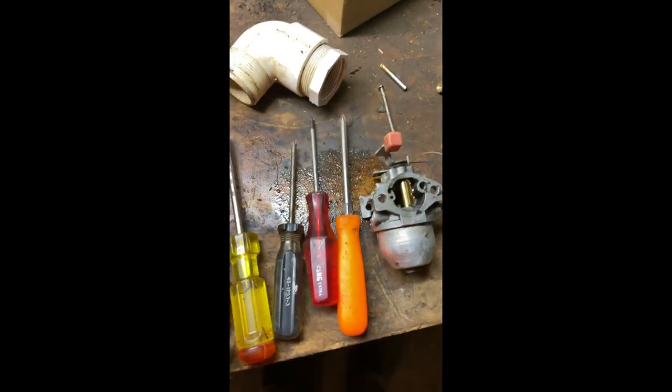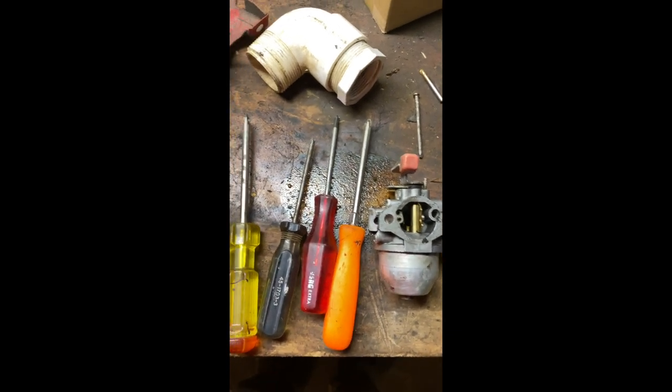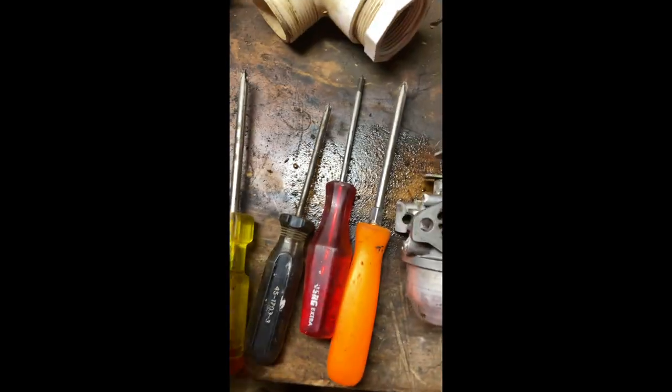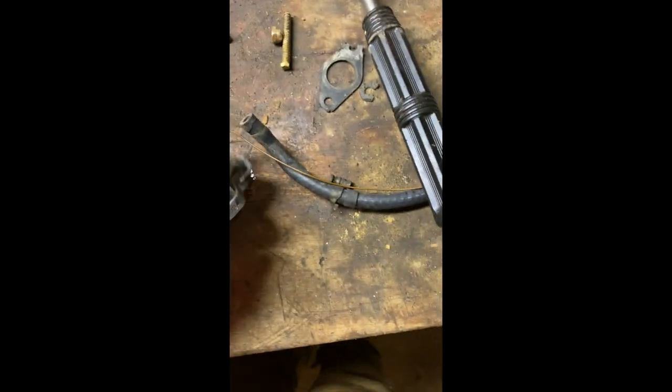So I got quite a selection here of screwdrivers. Tools are always hard to find because I don't know where anything is here. It's not like my shop, and people move things too. So this is my only flathead screwdriver. It's a tiny stubby little thing. I got four different sized Phillips heads. So let's see what we got here.